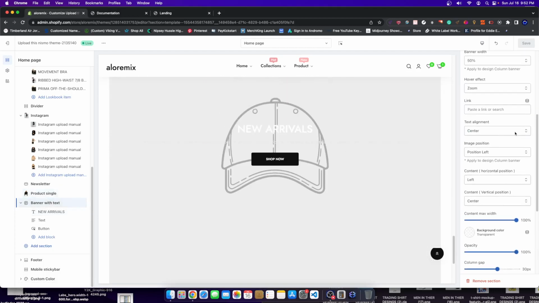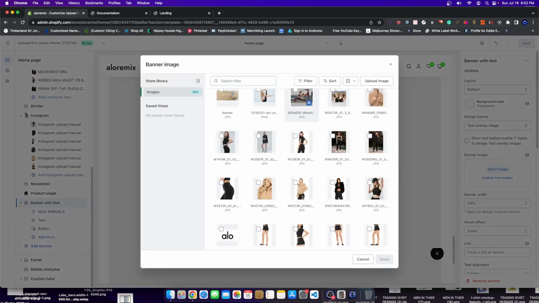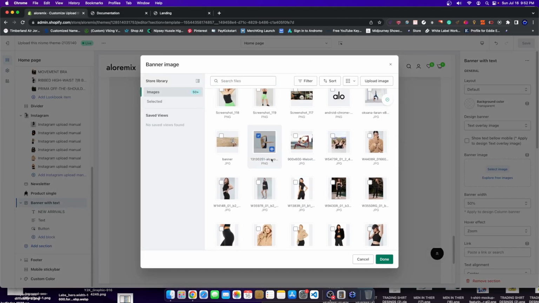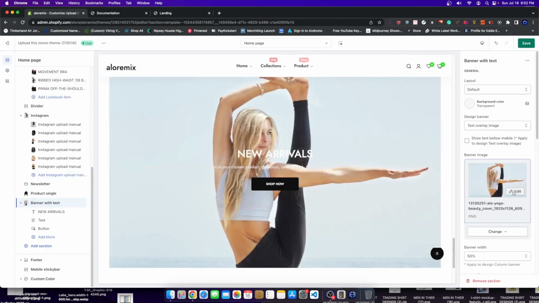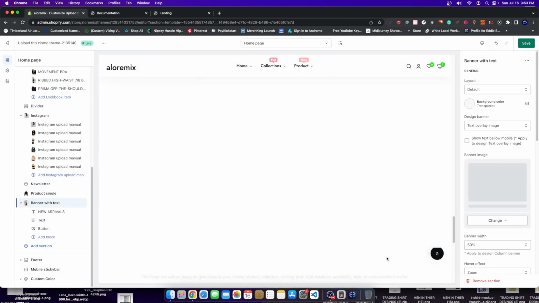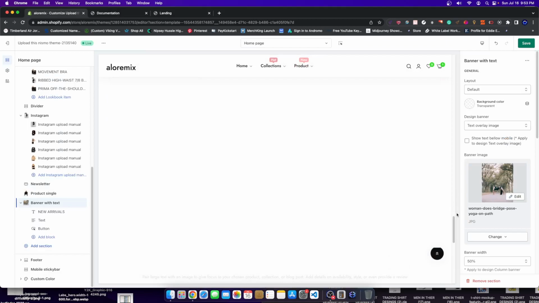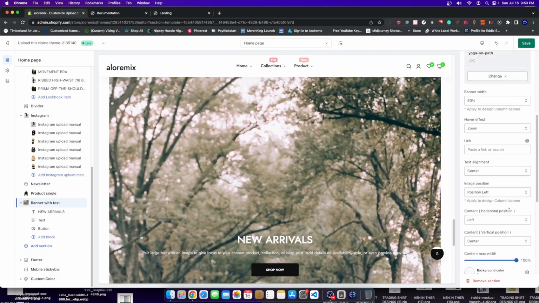And then we could also add a banner here, select banner image. Let's see here. We could pick any random thing. I mean, as long as the image looks halfway decent. Yeah, that doesn't look good. It's too blurry, in my opinion. Better images are out there. So let's click on this one. Let's see this one. This one might not be good because it is a vertical image. Actually, it came out really good. Yeah, that's not too bad.